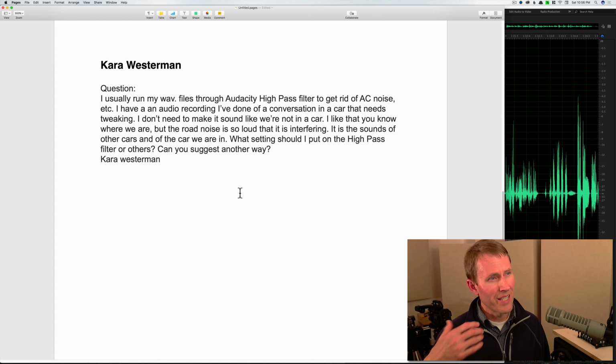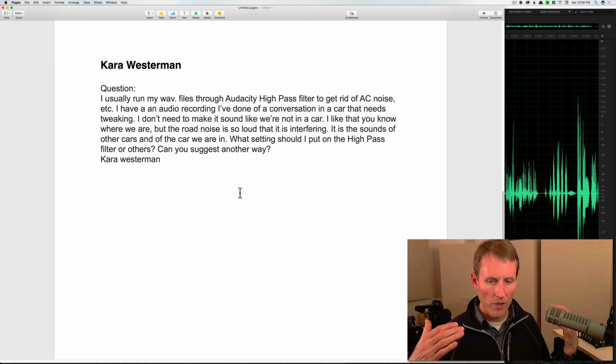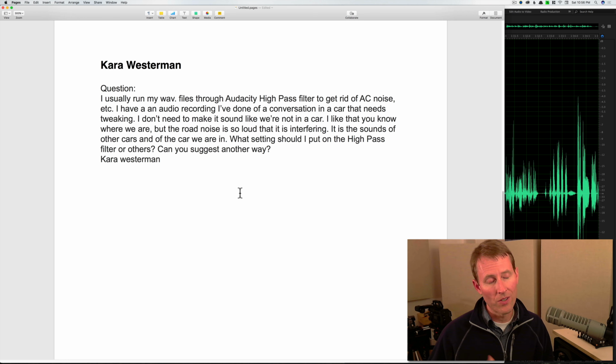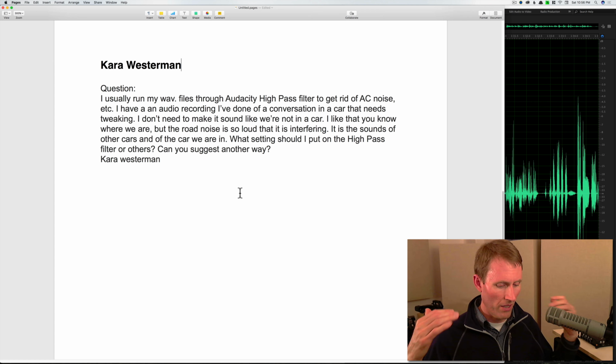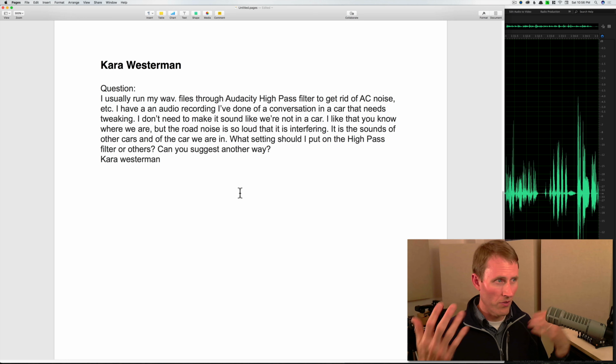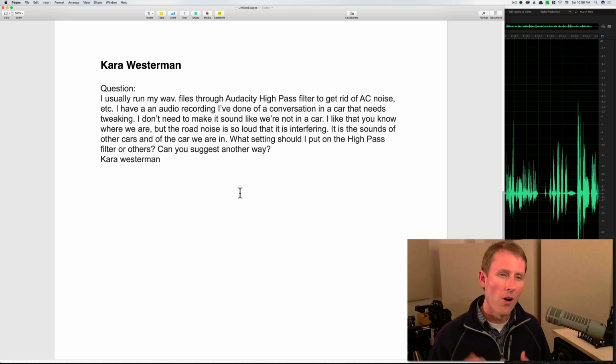Now, there's continuous noise, or what I would characterize as continuous noise, and there's also noise that's discontinuous. Noise reduction is going to work with continuous noise, something that's almost constantly there, and a lot of that's going to be road noise in a car. There are going to be other cars passing and horns honking potentially. I don't know what's exactly in this recording, but those are not going to be as well removed by noise reduction necessarily, but those are the two places I'd start.